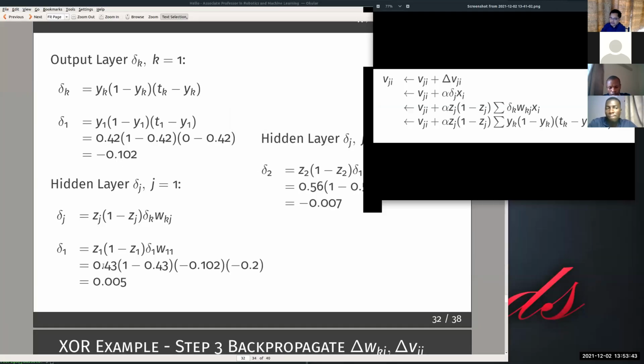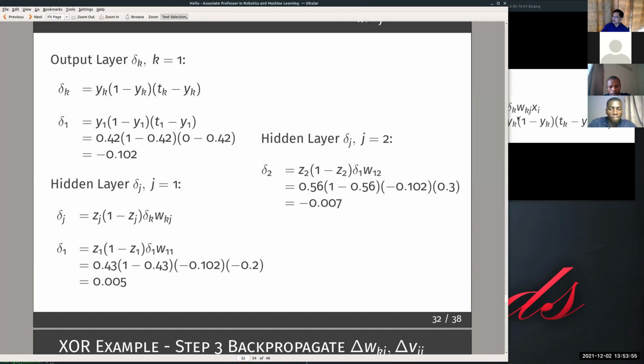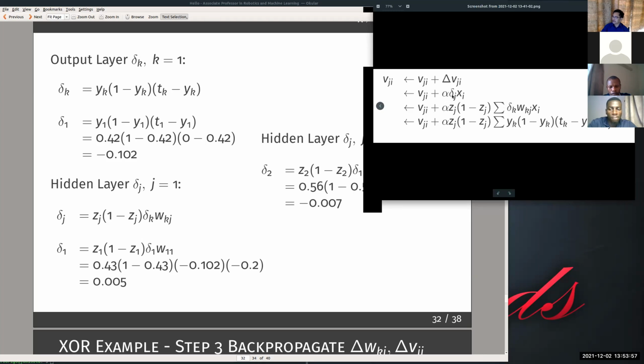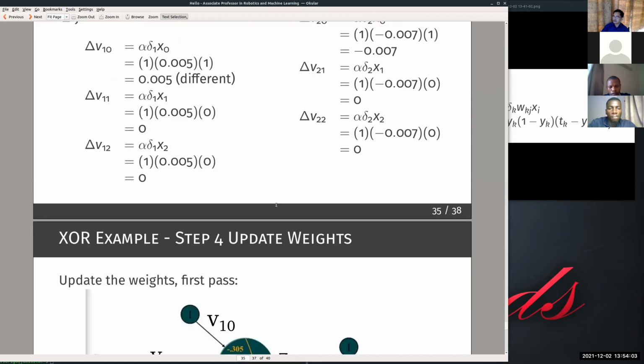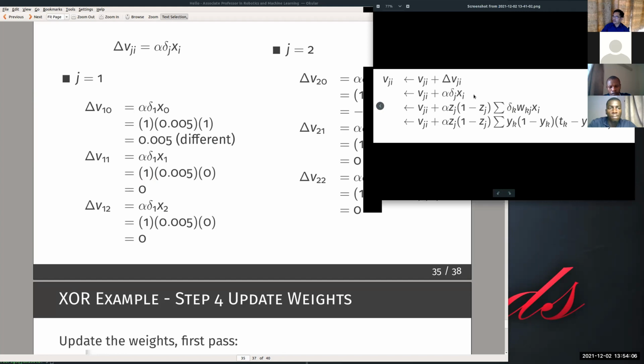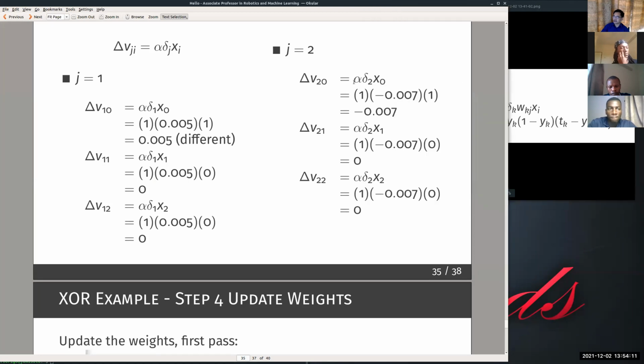It's a little bit confusing here because it's done step by step. But if you just do it in one pass like that, then it's more logical. Anyway, they compute the delta and then substitute it later. So you computed all the deltas already, delta 1 and delta 2, and now it's the same thing. Delta 1 is constant, based on your input x0, x1, and x2. Same thing here, delta 2 is constant based on input x0, x1, and x2.